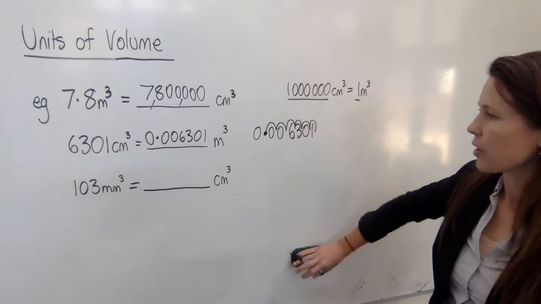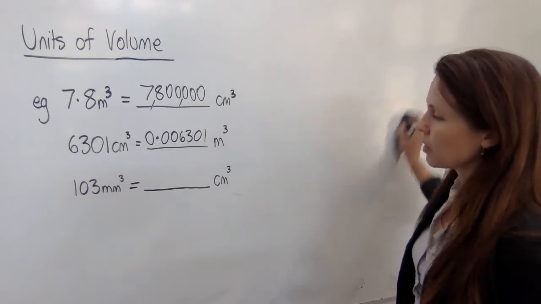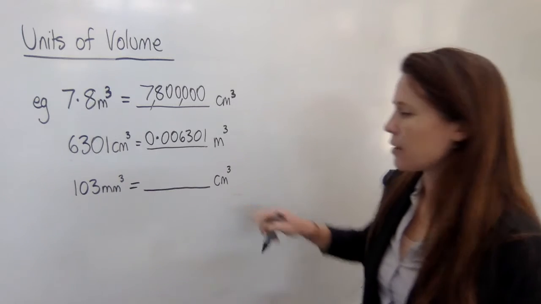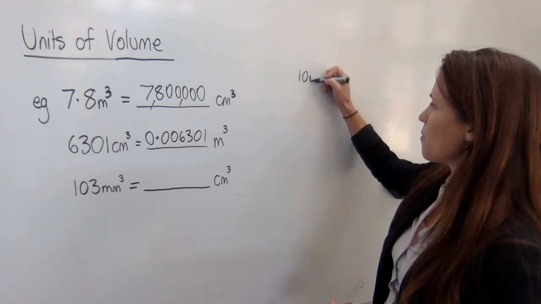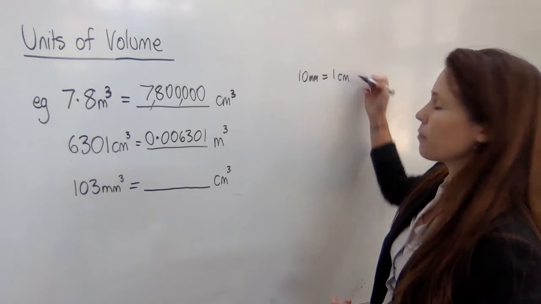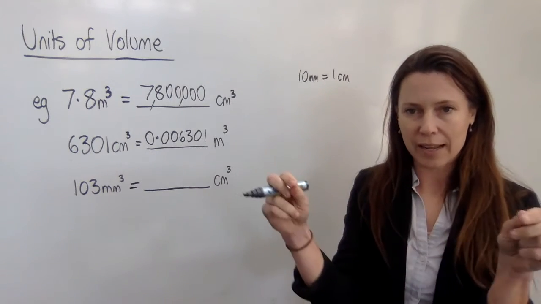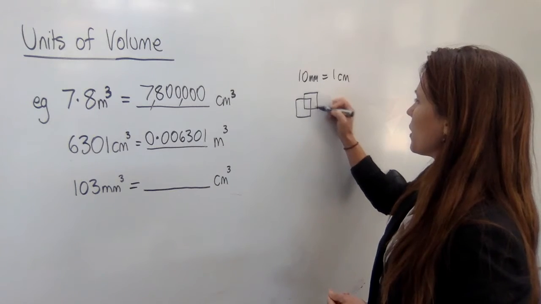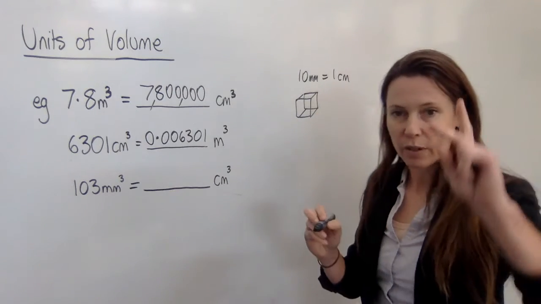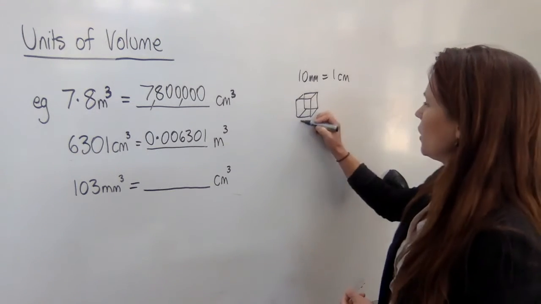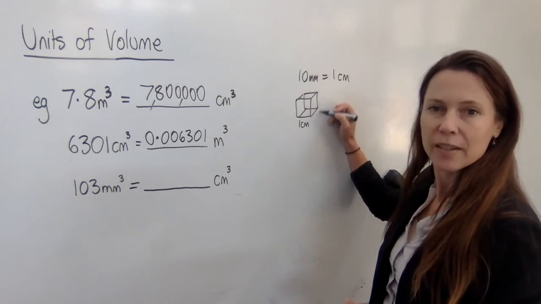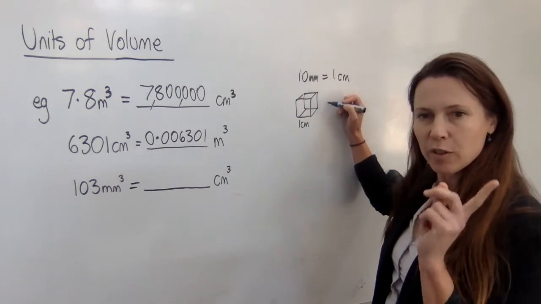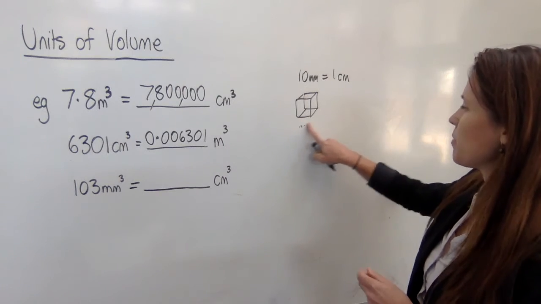All right, now for this one, we're going to need a different picture. So we're going between millimetres and centimetres. Now I know that there's 10 millimetres in 1 centimetre. That's my lineal conversion, just length, all right? But if I draw a cubic centimetre, which is one of these little guys, I could label it 1 centimetre by 1 centimetre by 1 centimetre, but I'm not going to. I'm going to label it in millimetres.